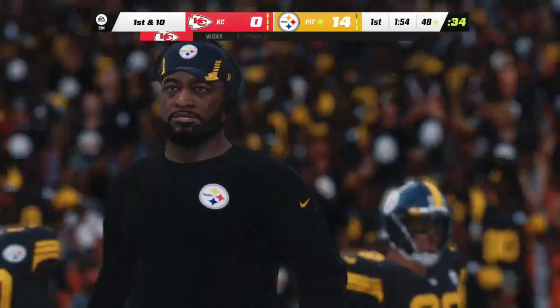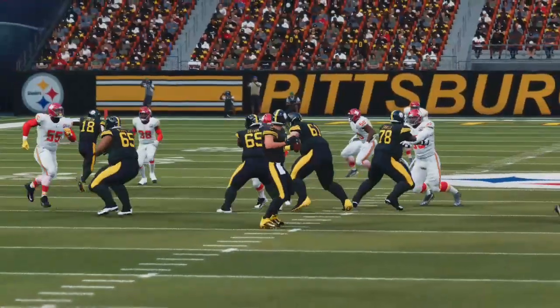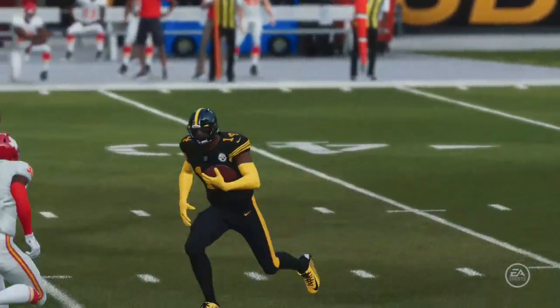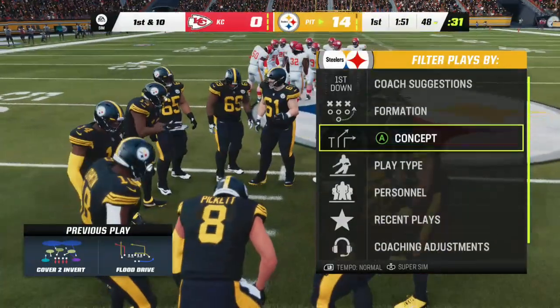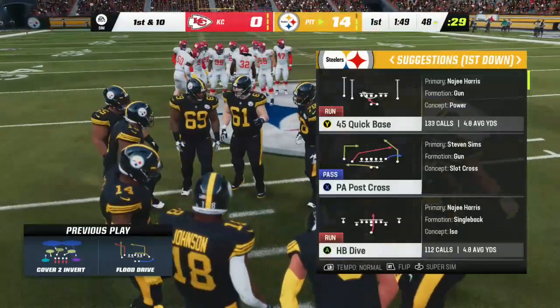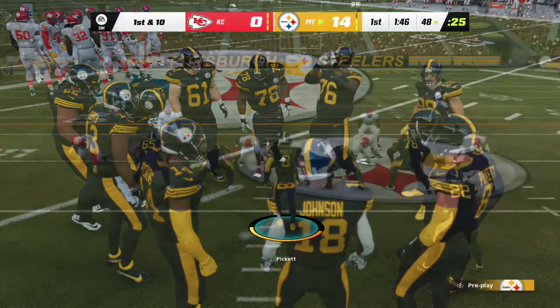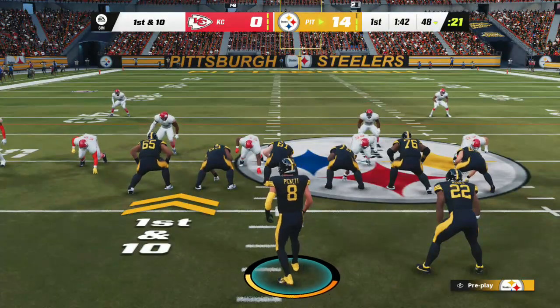A pretty sizable deficit here in the first quarter. This defense probably need to get off the field in those situations on 3rd down. And you and I both know in this huddle before that last 3rd down play, that's exactly what they talked about. Let's make a play. Let's get off the field. Let's reverse the momentum. Instead, they got hit with another 1st down, almost back to the drawing board. 2 first downs have them up near midfield now on 1st and 10.